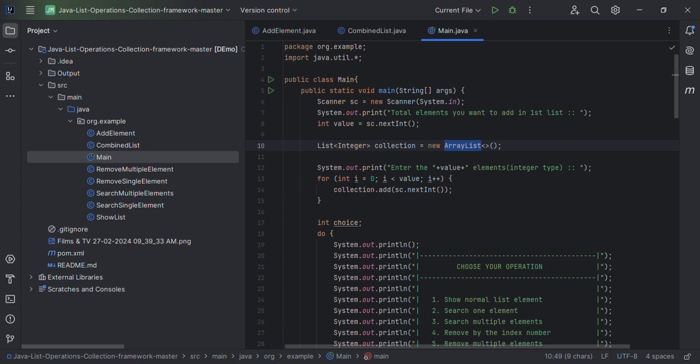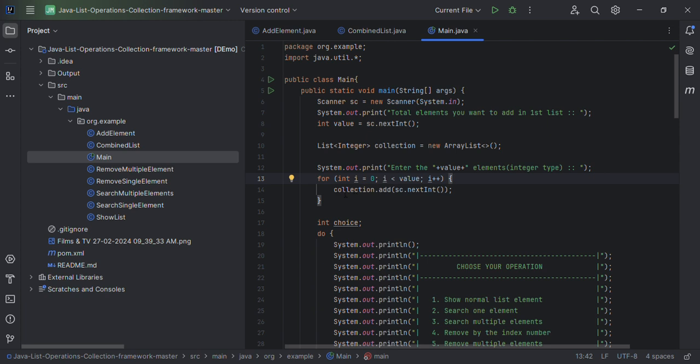Then we use a for loop to populate our ArrayList with user provided integers. Notice how we are iterating from 0 up to the number the user entered. This loop will read each integer and add it to the list.